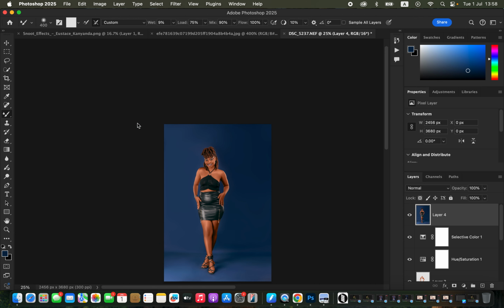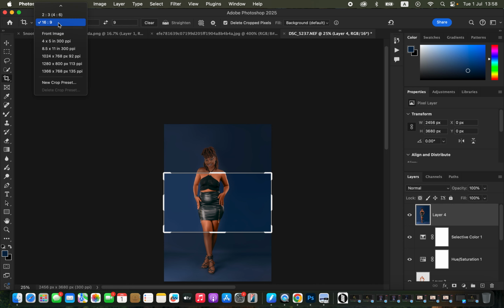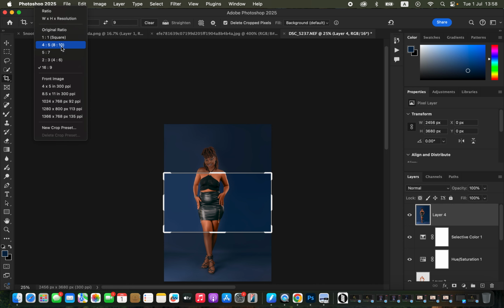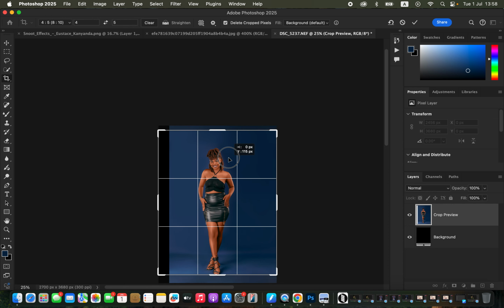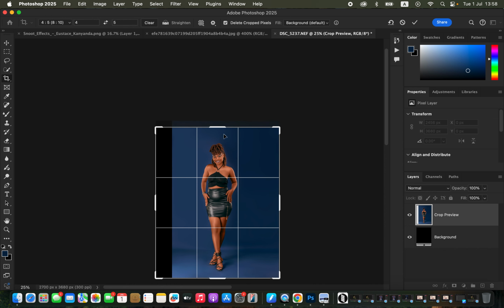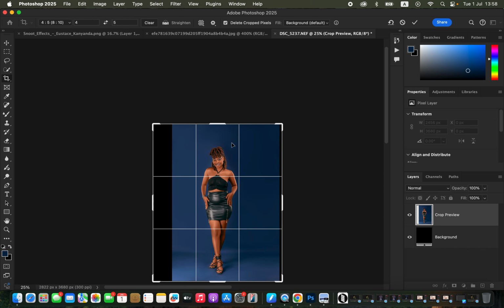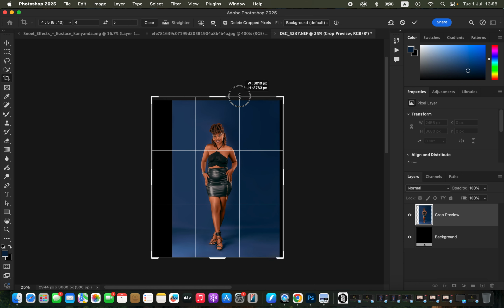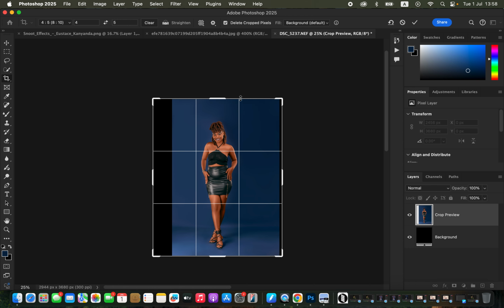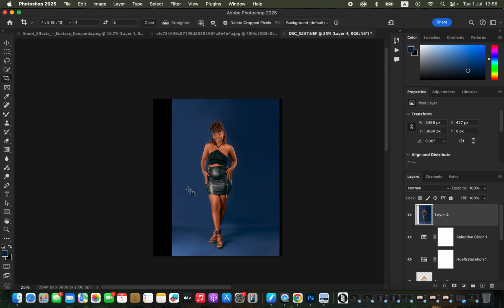In order to stretch it, get the crop tool and ensure you have chosen a ratio of 4:5. Then I'm just going to pull this higher like that and try to place my model right in the center of the frame, just like this. You can see right now she's centered in this photo. You can even stretch it higher in case you feel like. So hit enter or return, and you can see that we now have one issue, that is these lines.